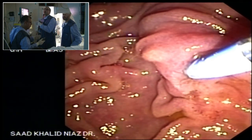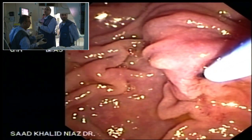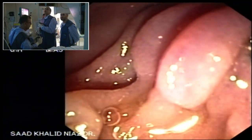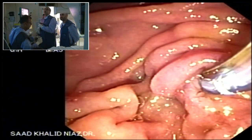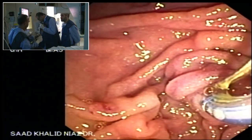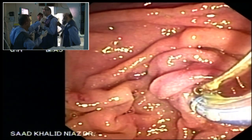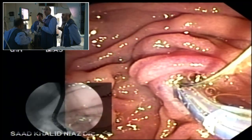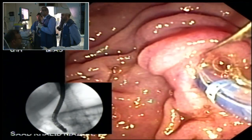One other thing you can do is stay right here. Fill up with the wire, and then ask the tech to go to the spindle. It's getting in the right direction. Direction is getting better, but I think he needs to go to the papilla and outwards. And that'll give a better direction. Yeah, this looks better.